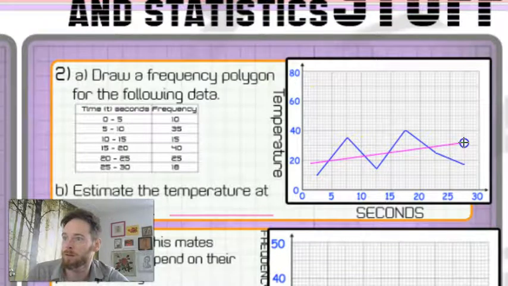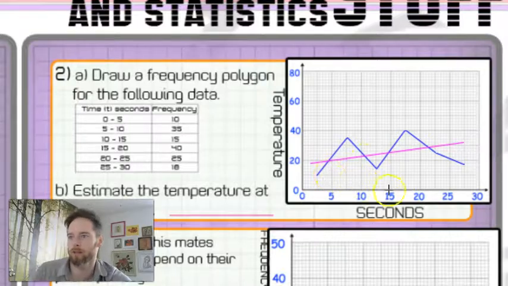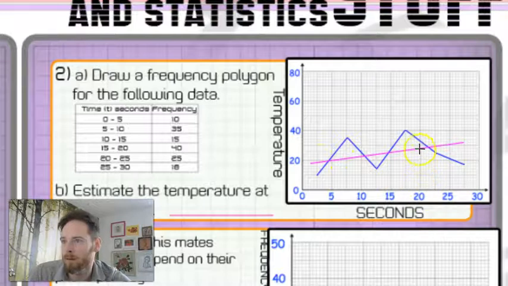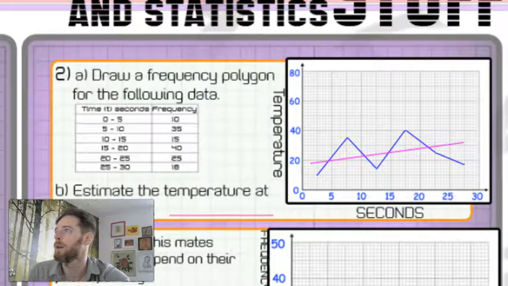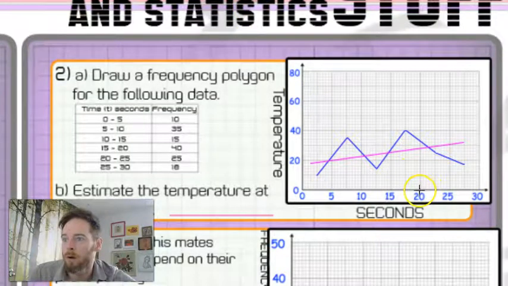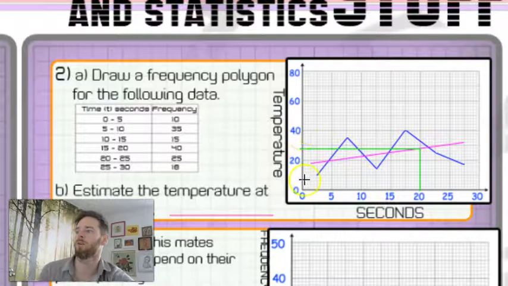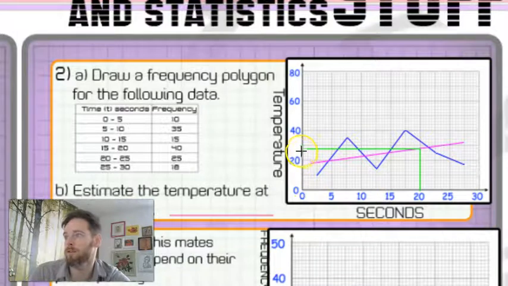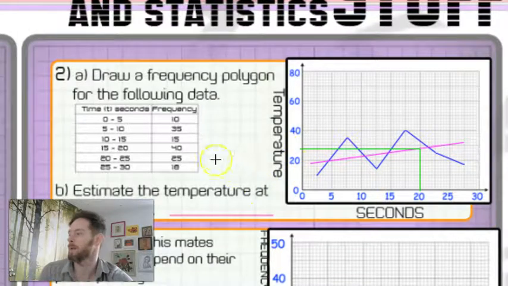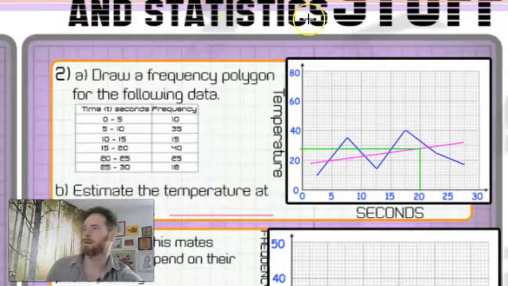Okay, it might not be the best example because it's not got that many seconds to create a trend, but we might get an idea then of an estimate of the temperature at 20 seconds. All right, so at 20 seconds we might be saying it's likely to be whatever that value there is. Okay, so I'm going to go up maybe with a different color line here, and you could draw this on there with your pencil and ruler. Go across there and find out what that particular value is on the temperature scale. So I'd say that's probably 22, 4, 6, 8, 28 maybe. That would be fine. And we'd write that in our space there.